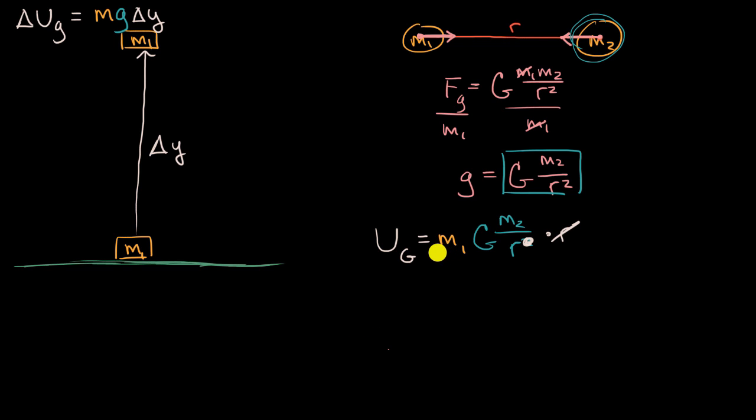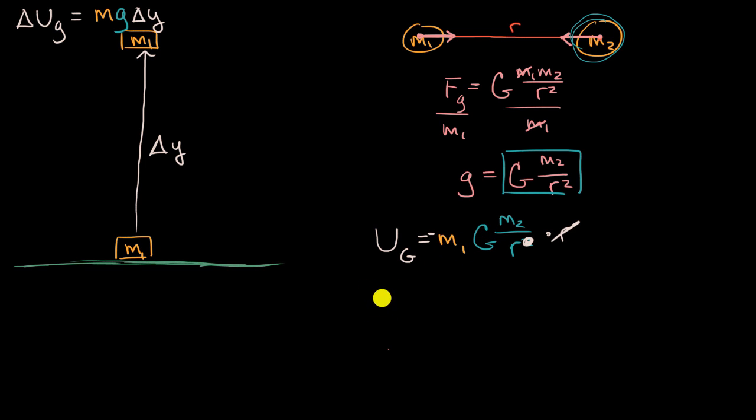And now one thing to think about is, what should the potential energy be as r goes to infinity? Well, what is the gravitational field as we go to infinity, as r gets really, really large? Well, as r gets really, really large, the gravitational field goes to 0. But at the same time, the further you get away, the higher the potential energy you should have. And so the way that we've thought about this is we say, hey, look, let's just put a negative out front. You could just put it right over here. And then it all works out. That gravitational potential energies are always going to be negative, but they get less negative the further out you get to, and at infinity it gets to 0.